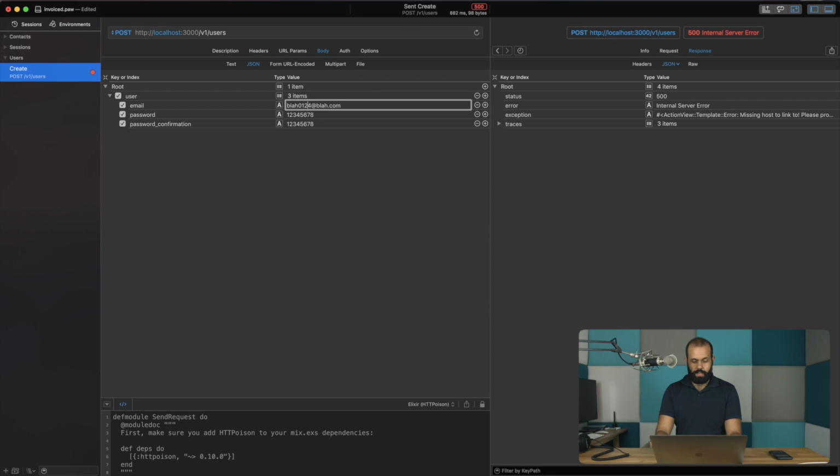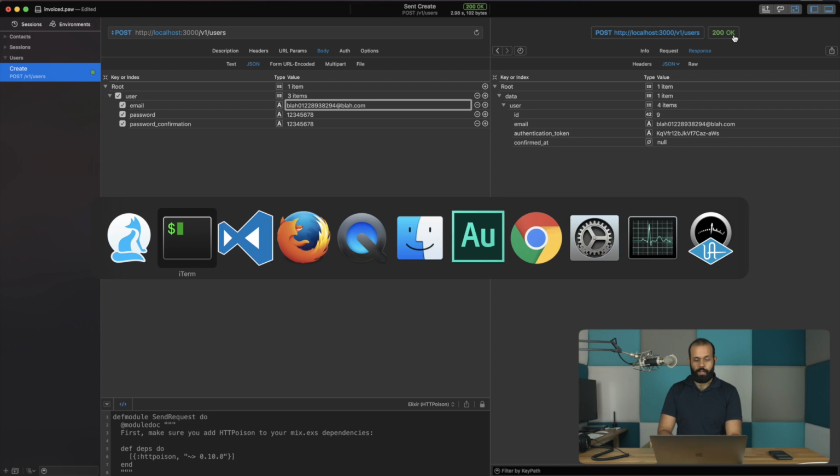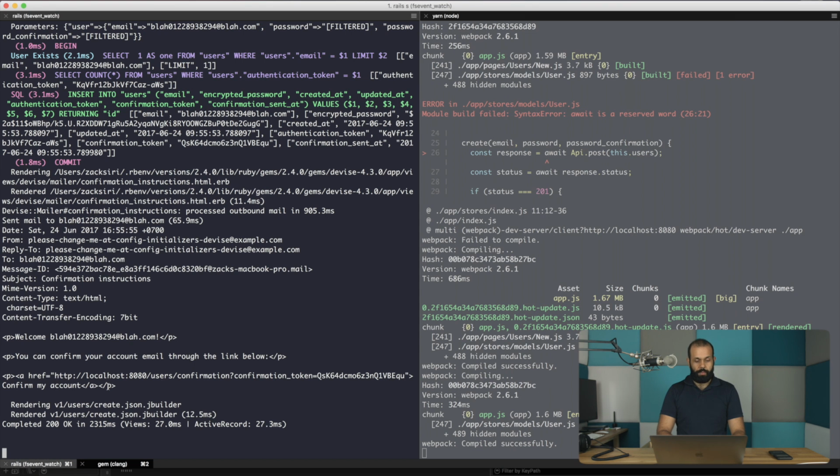I'm going to change this just a tad to some number. It's working now. We're getting 200 OK. You can see that the Rails app has sent out an email with this URL. We can configure this URL later, or we can just keep it the same and make our front end endpoint support this URL. The point is, we don't need to implement this particular endpoint on our front end server just yet. Now we have everything working, returning 200 OK.